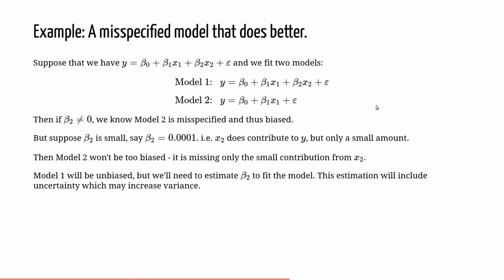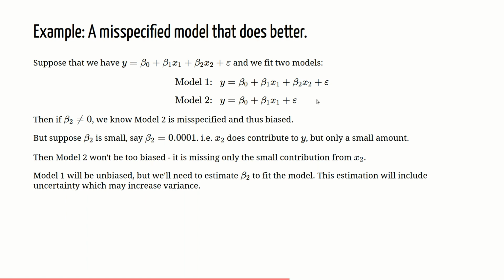So again, we're going to use y related to two variables x1 and x2, and we're going to compare two models. The first model is the correct one. So we're going to say that y is equal to some linear combination of x1 and x2. And so we're going to fit that model, which is correctly specified. And then we're going to fit a simpler model, which relates y only to x1 and ignores the contribution for x2. Then if x2 actually does have an effect, then the second model here is going to be misspecified and therefore biased because it's not including that effect, right? We're assuming whatever the effect of x2 is, we're ignoring it.